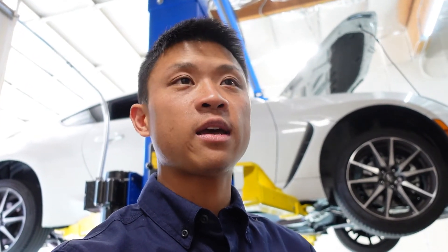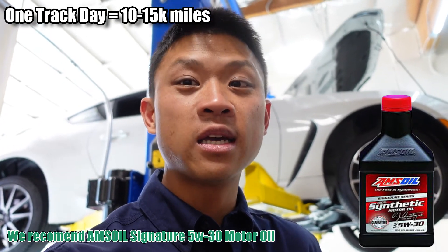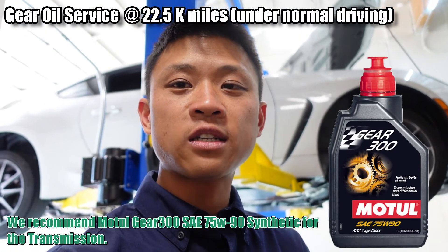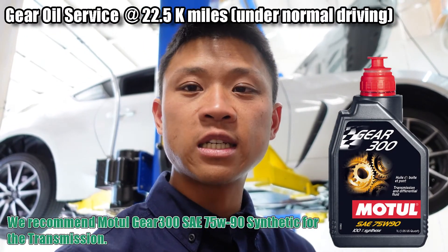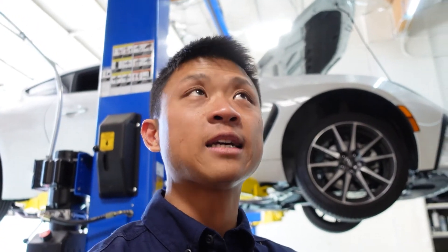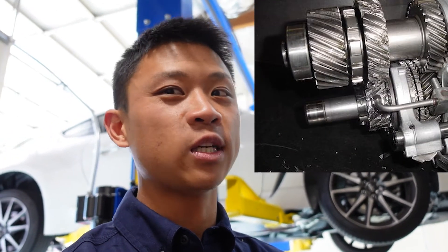Just wanted to show you guys how dirty the gear oil gets, and the key is not mileage but how the car is used. I've heard track day miles being compared to the equivalent of one track day being equal to 10,000 or 15,000 miles — think about that for a second. Gear oils are due at 22,500 miles under normal conditions. Similar to engine oil, you can't change it too early. Would you rather pay for $100 worth of gear oil or pay for another trans? I'm sure that's pretty obvious.